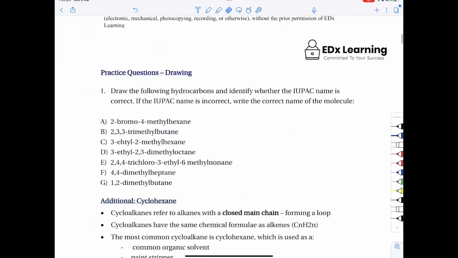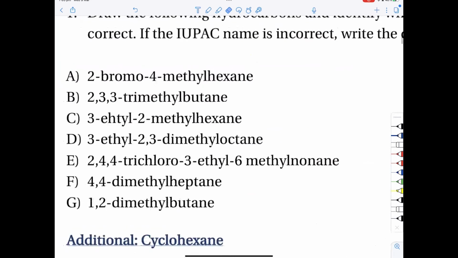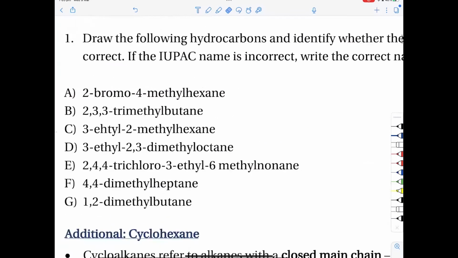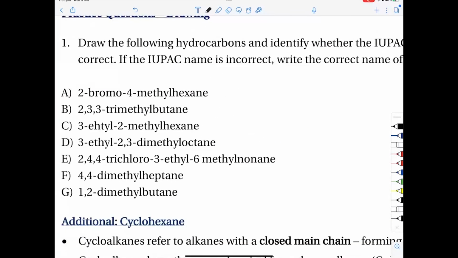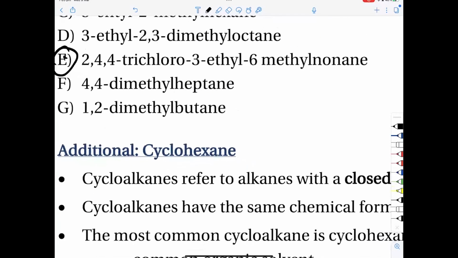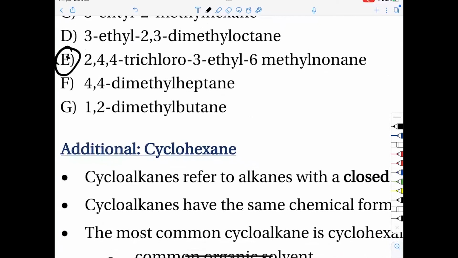Let's see. All right. And before you take your break, I want you to draw this structure. Go straight to it. Just give it your best go. New book. How did you name this? If you can name that, sorry, draw it. The name's already been given. If you can draw that, you can draw any hydrocarbon. Drawing is not a hard aspect. But hit the raise hand icon once you've drawn it out for me.